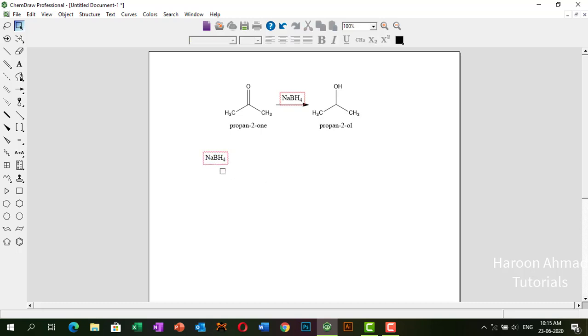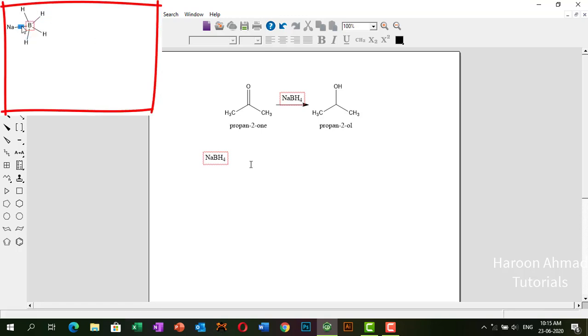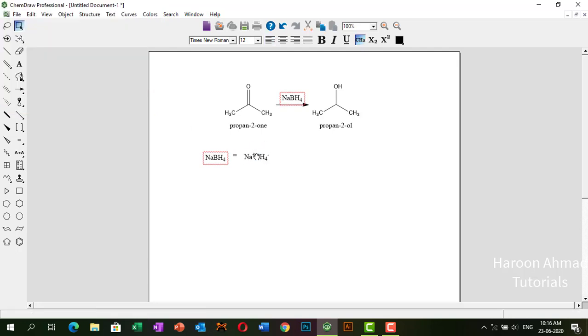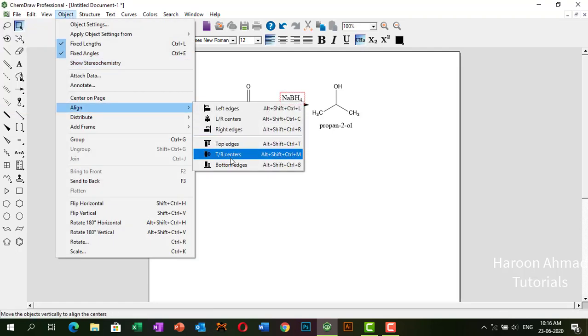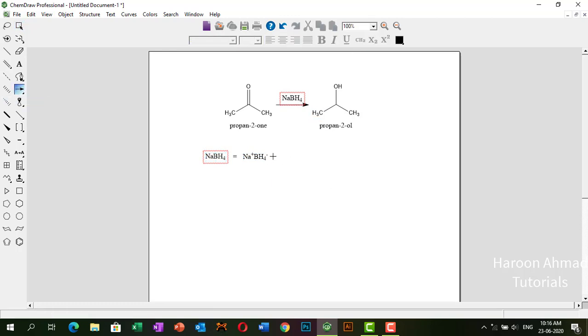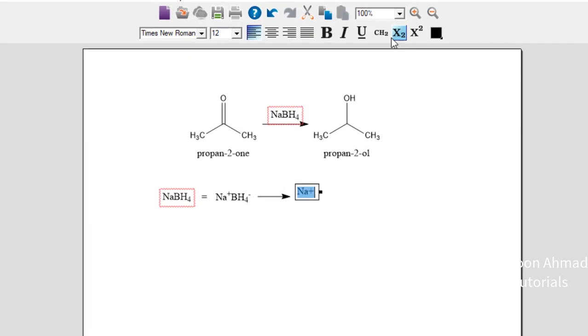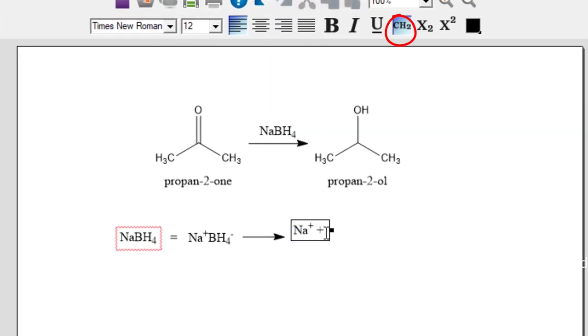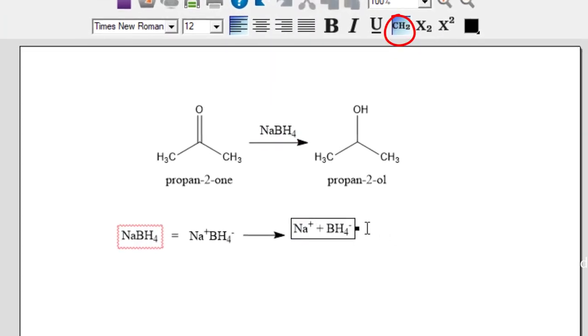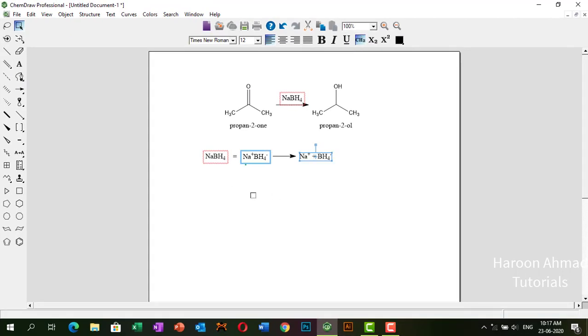Let's fix it first. You can see what I actually did by writing the charges of the ions in the clip shown here. I have fast-forwarded the repetitive steps for convenience. Note that when this formula button is pressed, the formula you type will be corrected automatically. Let's go further with the rest of the mechanism.